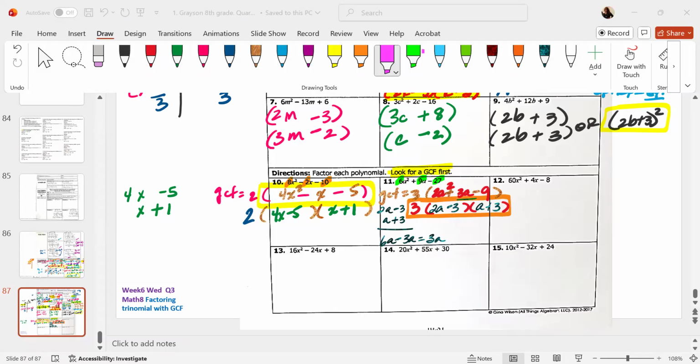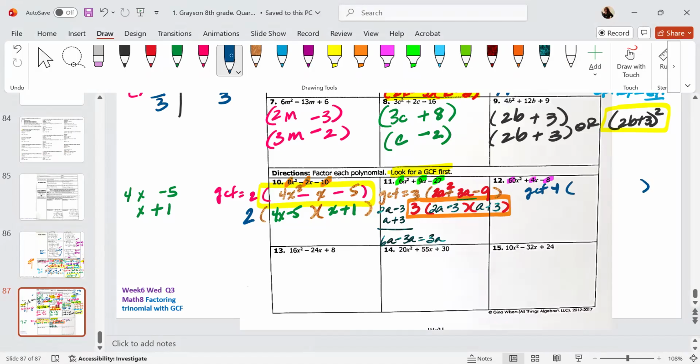Okay, so when I look at this one, 64 and 8, I could probably take out a 4, right? Maybe, I don't know, we'll see. 64 is going to give you a 1 and a 5, x squared, and then it's going to give you x minus 2, right? And then put a 4 here. So then I'm going to go ahead and go, okay, 3x and 5x gives me 15x. I need a 1 there, so a 2 here and a 1 there, because that'll give me a 6 and a 5, which will give me a 1, right?